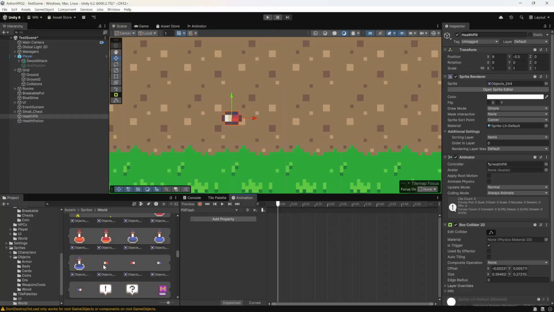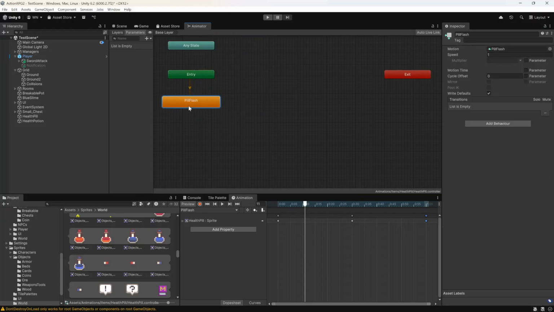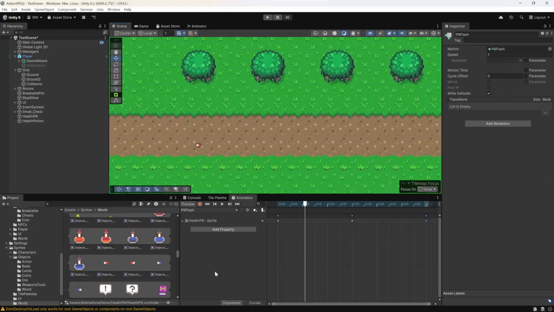And then all we're going to do is take this first one and drop it in there. And we'll take the second one, drop it in at 30, and then redo the second one, drop it in at 1, and hit play. It's not too annoying, but it's still enough to alert the player that it's there. There we go. So if we go up to the animator, I just like to move that there just because I know it's going to drive me crazy.